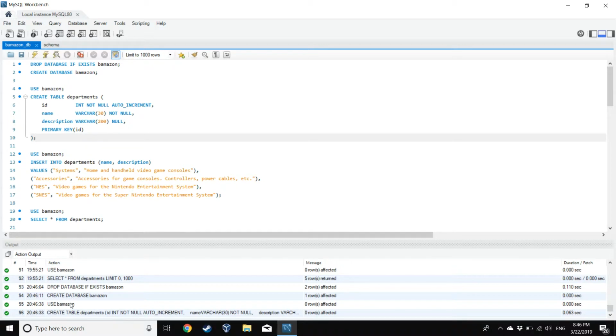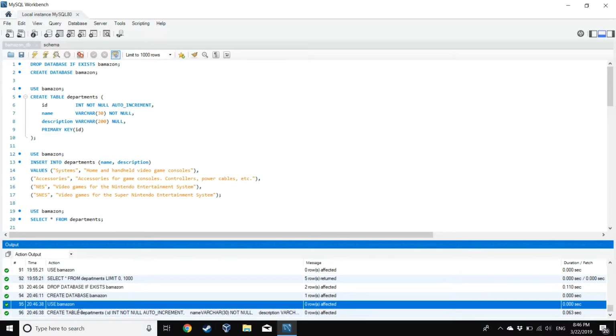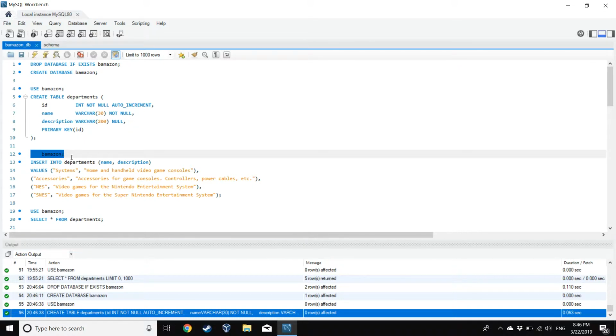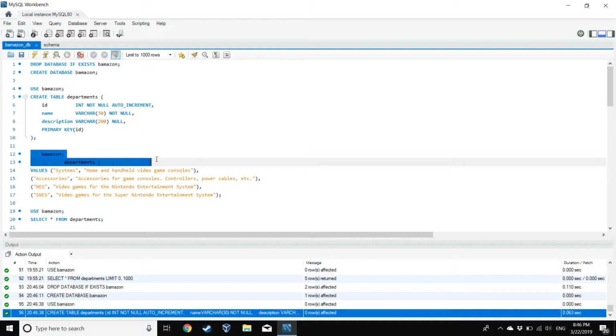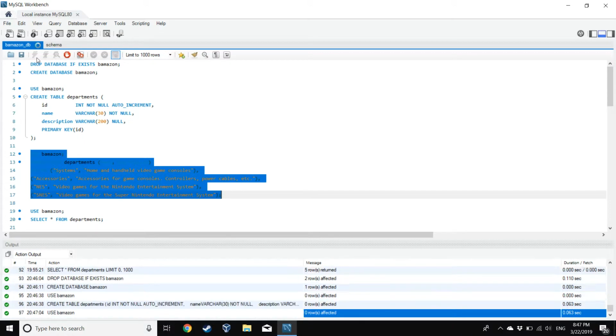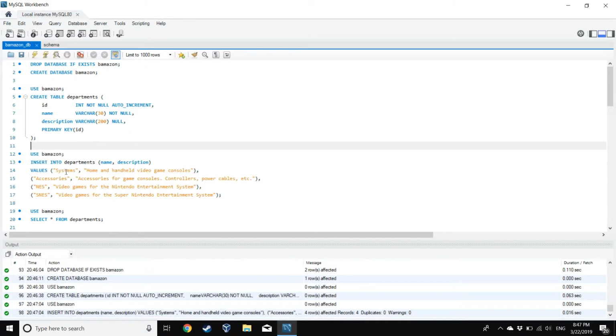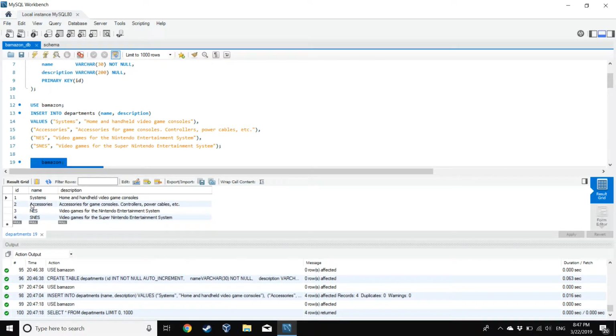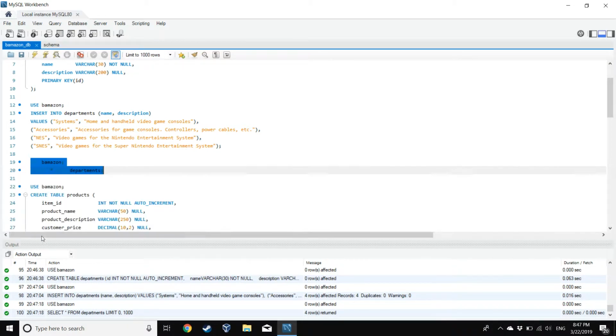As I add each one of these, you'll see down here that things are successfully going through. They better, because I've done them quite a bit. Now I'm going back into that database and inserting into departments these handful of departments. You'll see that we're going to be selling some video game systems and accessories, as well as NES and Super Nintendo games. Just to confirm that that all worked, first of all, I didn't get an error down there, but second of all, I can use this select query, which will generate a list for me, a table of all the things that I've got in there.